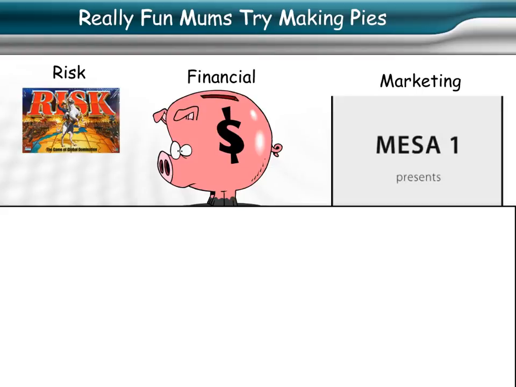Okay, here are the first 3 types of economies of scale. Now, I know that for most of you, you'll find this too easy, so you can skip this bit. But if you're really not sure about this, please look at this one. Right, so the first one is risk.